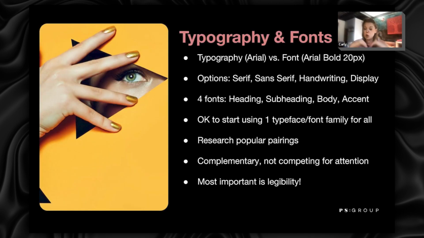Now, moving on to typography and fonts. Typography is what we typically call a font. So it's like an entire font family, whereas a font is that specific size and weight of the typeface. So Arial is a typeface, whereas Arial Bold 20 pixels is a font. There are 5, but 4 main font options.